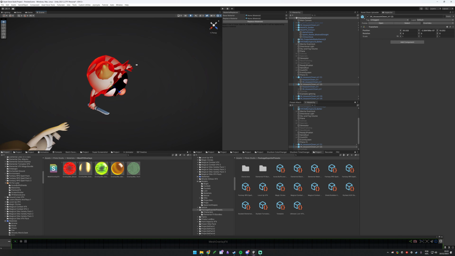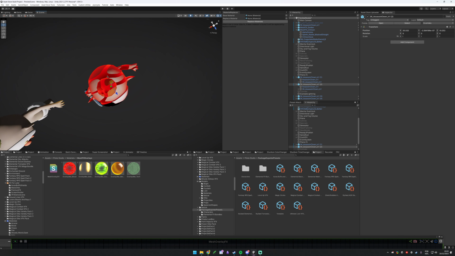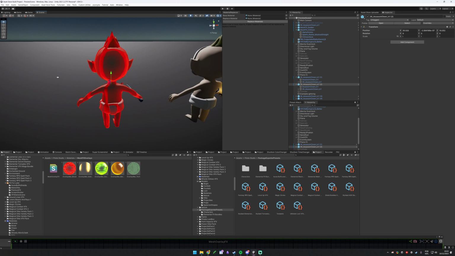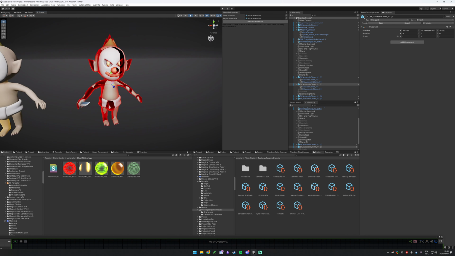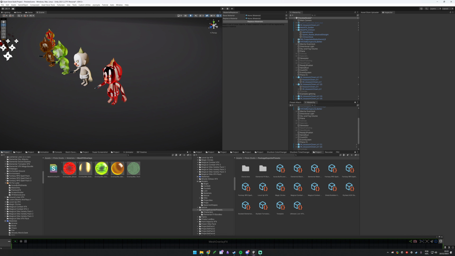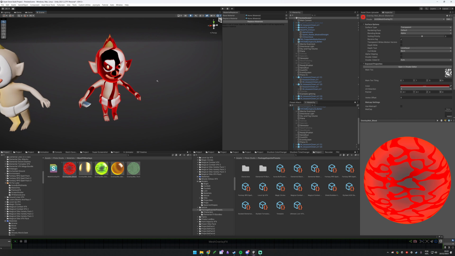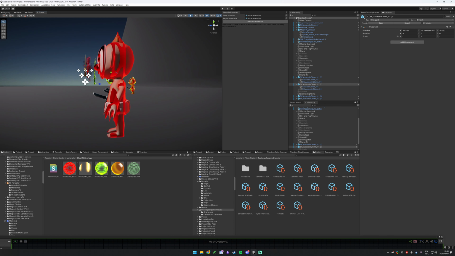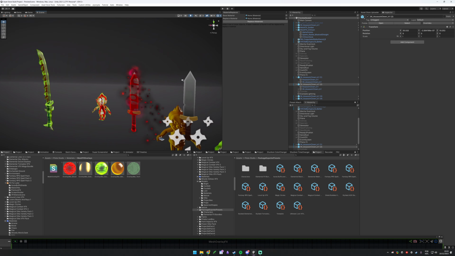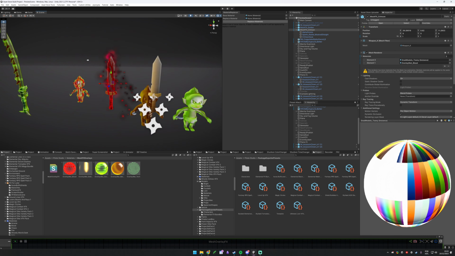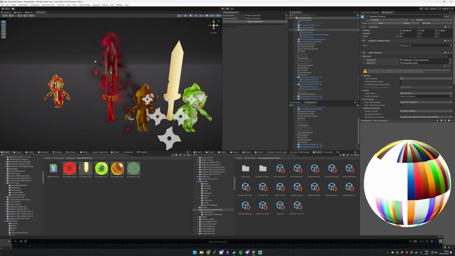Now, of course, on the cylinder there, we had a little bit of weirdness with the plane, but don't worry. In some cases it might look a little bit goofy, but you can adjust the settings on the material so that it doesn't look goofy, right? On this character in particular, you can see that it works really well. And if I grab my sword here, you can see that the sword also has the bloody material.